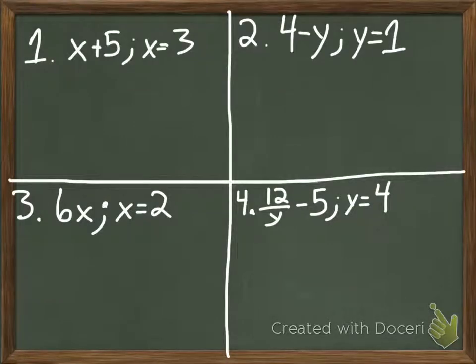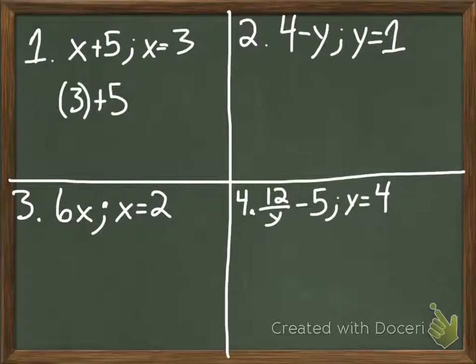So to simply start with, let's just start with substitution. We're going to substitute numbers in for variables. When I say substitution, I mean that we're just going to take the variable and plug in whatever number it equals. So like up here with example 1, we see that we have x plus 5, and we know that x equals 3. So in place of x here, we're going to put 3. And anytime we substitute a number in for a variable, we always put it in parentheses. It's always a safe bet to do that because we know with order of operations, parentheses comes first.